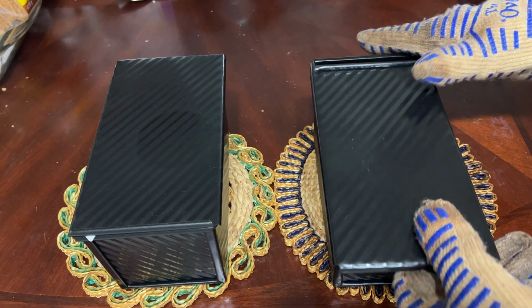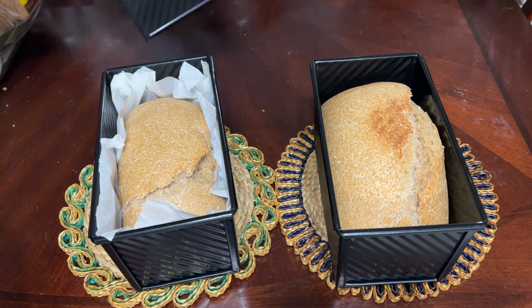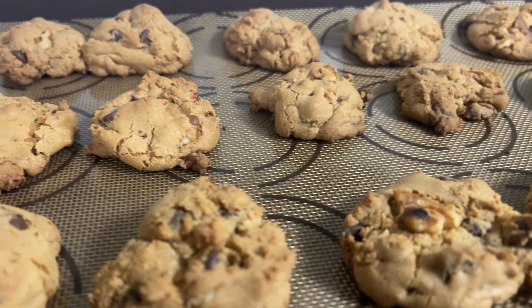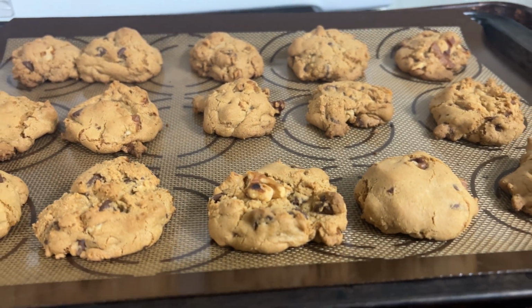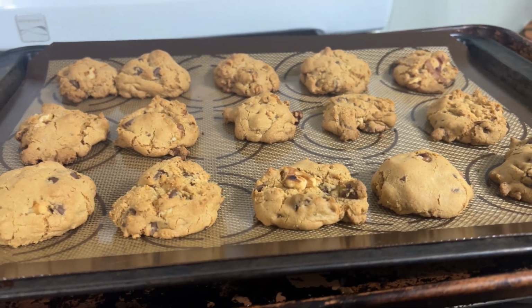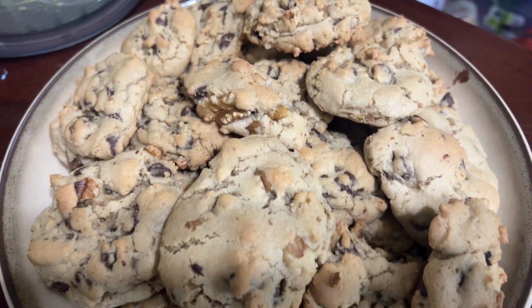A nice good loaf of bread right out of the oven. What gets better than that? And like I've said before, once the oven is going, I always try and do as much as I can when the oven is on and going. So we decided to make some cookies for dessert. Homemade delicious cookies, and they turned out excellent. So happy with them.